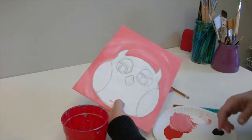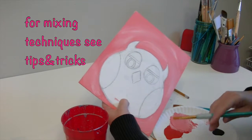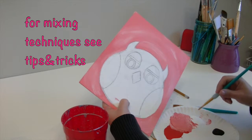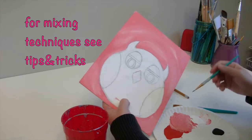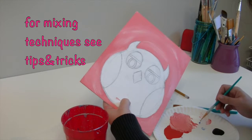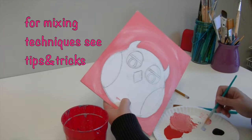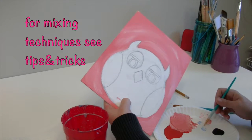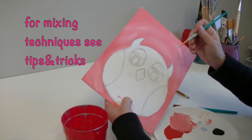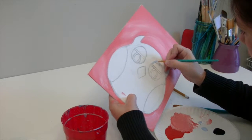Hold the canvas however you're comfortable, but don't stick your thumb in wet paint. I'm going to give him a blue eyelid up here. I'm going to use my smallest brush and give it an outline first so you can get an idea. I'll take a little bit of blue paint and make a nice light blue — I don't need a ton, just enough for two eyelids. I'll use blue and a little bit of white and go as light or as dark as you want.